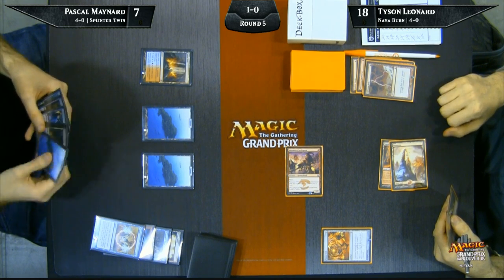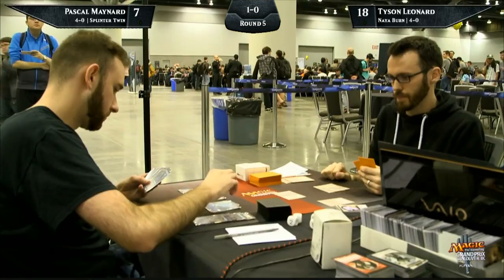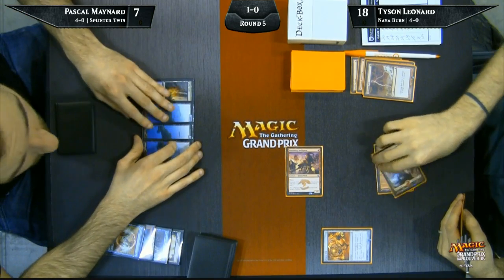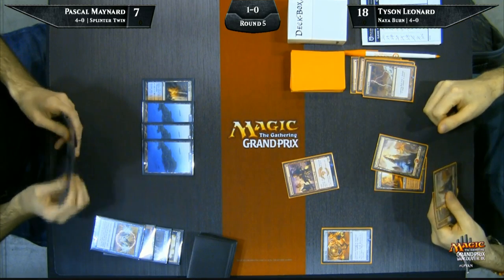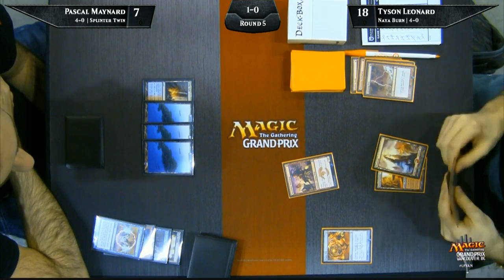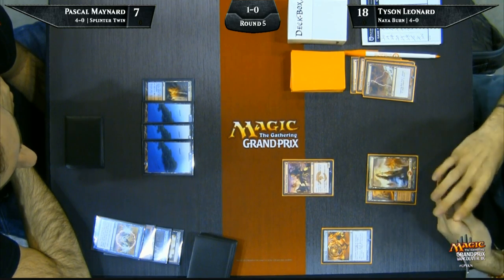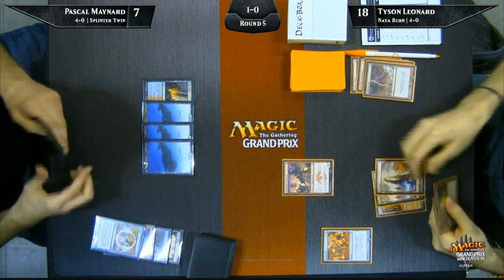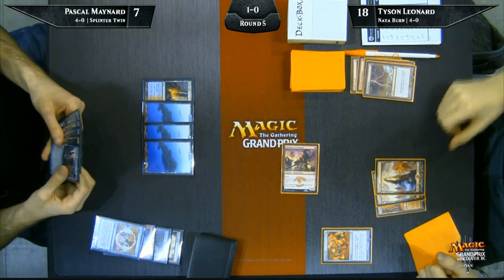So back here, Pascal Menard is taking a beating at the hands of Tyson Leonard. Now, Tyson lost the first game to Pascal, but he looks to be in the driver's seat here. Is it Torpor Orb on the bottom? That's a Torpor Orb. Absolutely. Sideboard card coming in to shut down the combo. Creatures entering the battlefield don't cause abilities to trigger. So Splinter Twin doesn't work. You make a copy of the creature, but it doesn't untap the twinned creature.